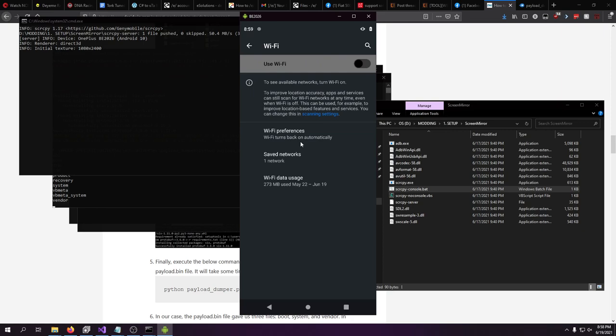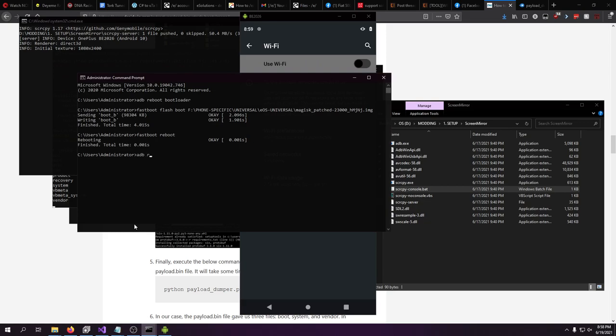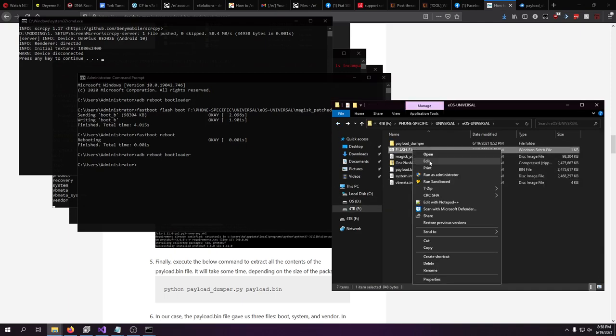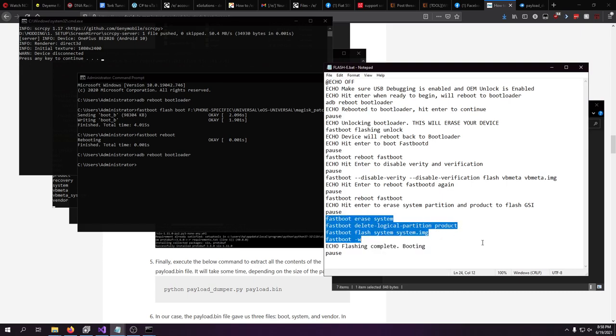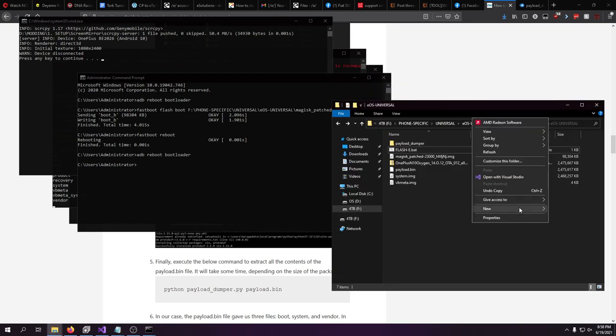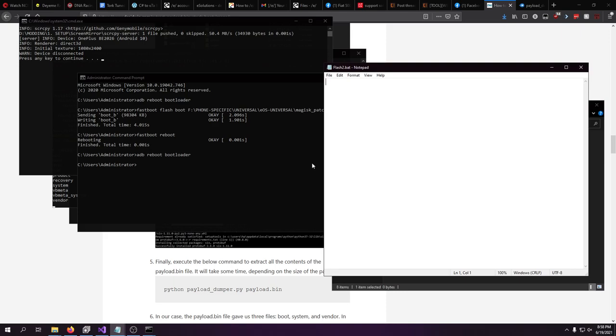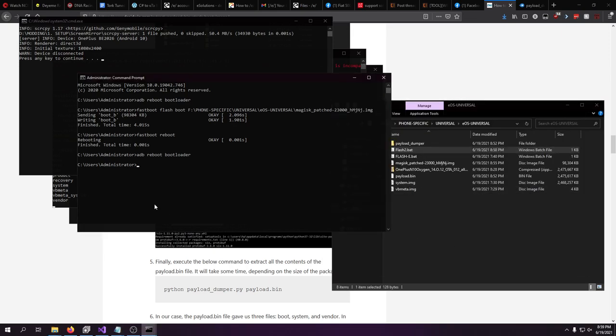Well, my point still stands that this is how you flash a GSI. But apparently I'm going to have to reflash the GSI with the patched boot image or the patched system ROM. So, not a big deal. It happens. I can just do that. And I will make sure that fixes it. Just create a new quick flash. This is called dirty flashing if you do it this way. I mean, I am still erasing the system and fastboot, but this will work. Fastboot reboot.